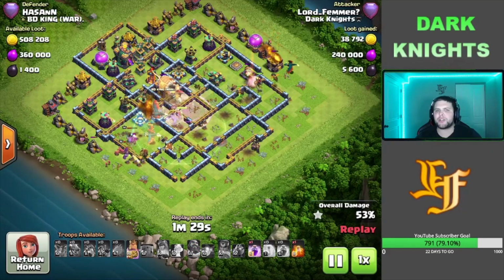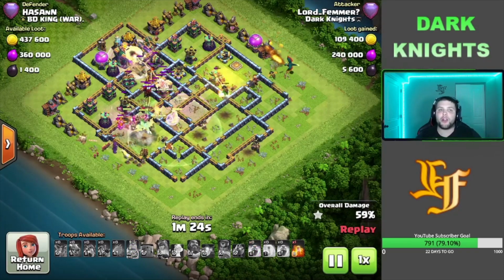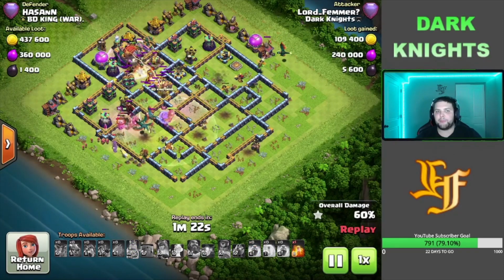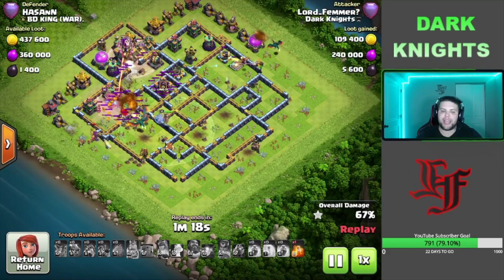And then I always try to save a freeze, which I didn't for when I get close to the town hall. But I 100% will save a rage for that blimp and the troops coming out of it. Usually I try to save a freeze because you never know what's going to happen.